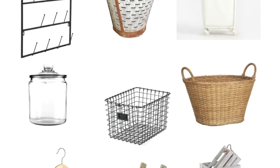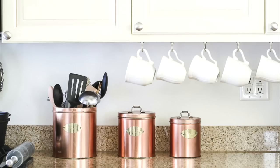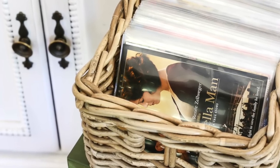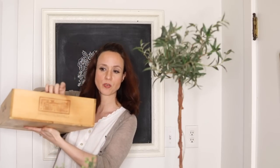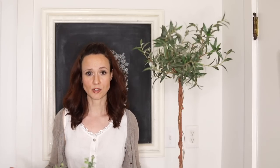Number eight — and it might be my favorite — is to use farmhouse-style containers for everything you can think of. I just continue to switch my regular items into glass jars. I'm a sucker for glass bottles, glass jars, cute baskets — I love the rattan ones and the wire ones. I love wooden crates; these wine crates I got for a dollar each at a garage sale. Anytime you see a wooden crate with pretty detailing, grab it. I also show you how to make a three-dollar wooden crate out of paint stirrers in a recent tutorial.